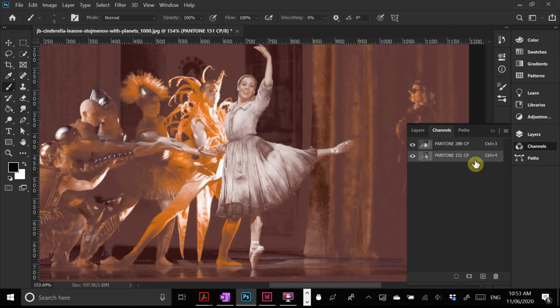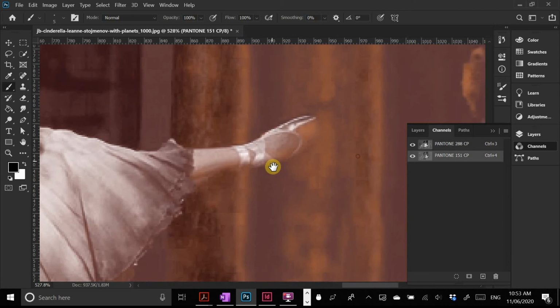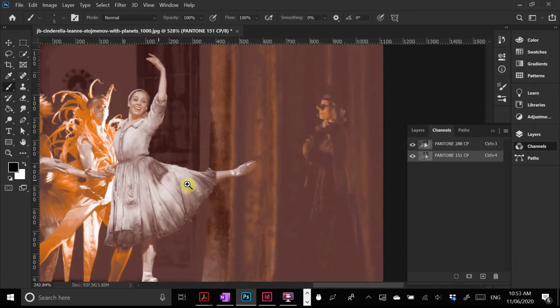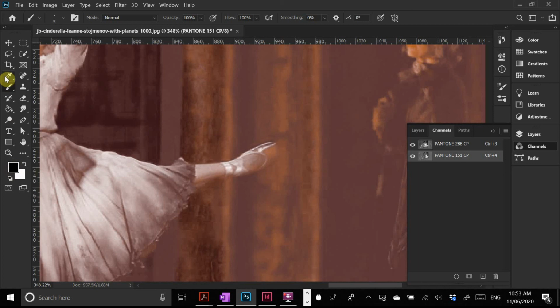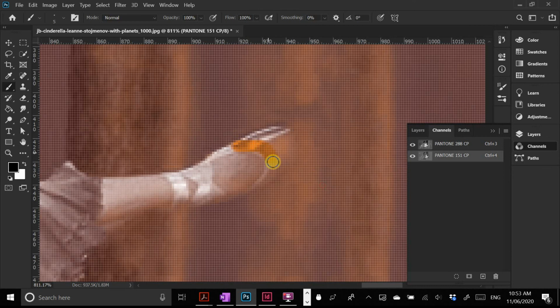So if I go to the orange plate, say I wanted these ballet shoes to stand out, so I want them to be that kind of orangey. Okay, so what I can do now is just using my standard brush and using black, I can go in and start painting in that orange.